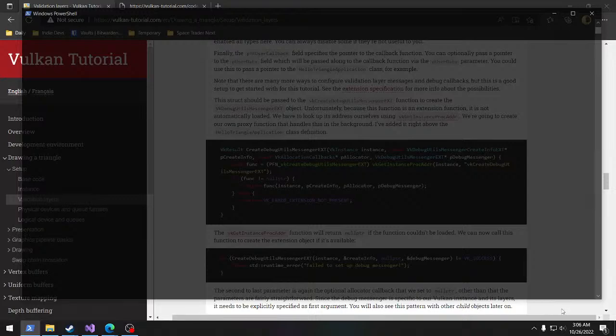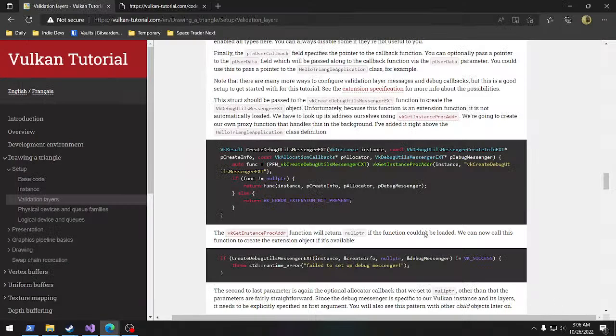We're going to create our own proxy function that handles this in the background. I've added it right above the HelloTriangleApplication class definition. The vkGetInstanceProcAddr function will return a null pointer if the function couldn't be loaded. We can now call this function to create the extension object if it's available.